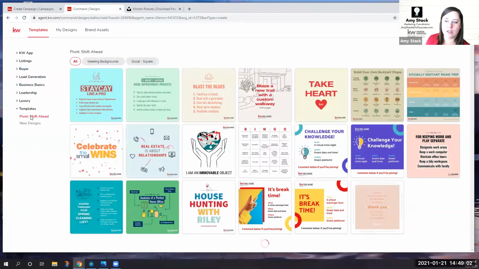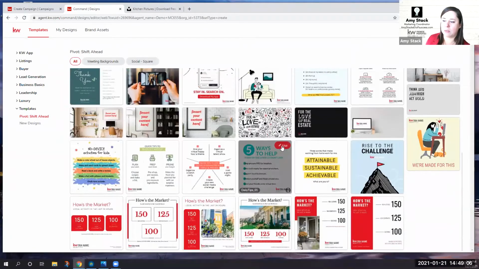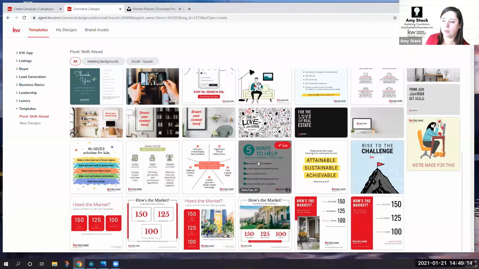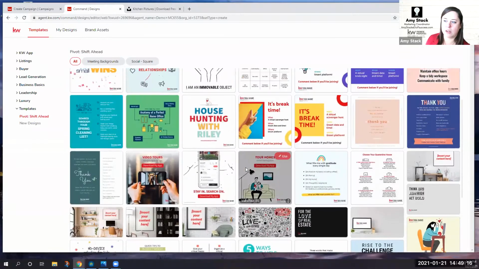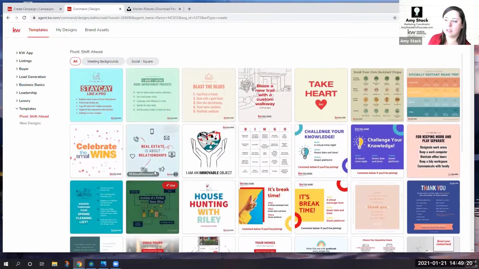But this pivot shift ahead has stuff that's relevant to the market that's going on right now. Like you can do market stats, quick tips to budget, 5 ways to help those on the front lines. So just be aware that there's some more fun stuff in here too. Anatomy of a perfect home office. Not all of them are salesy. There's some cool stuff in there. Not that the other stuff isn't cool. I just want you to be aware of that too.